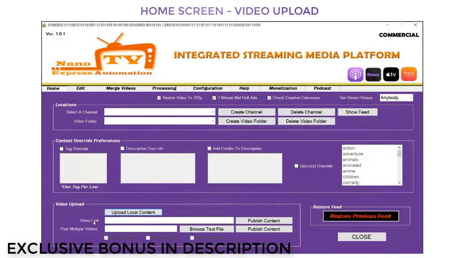If it's not local to your computer, and it's actually a link out on the internet, whether it's your own personal website or your YouTube channel, or maybe your Vimeo channel, doesn't matter, you would just grab the individual link, post it in there, and hit publish content. It'll read everything from that site and fill out all the stuff automatically for you. Or if you hit override, it'll override it, just as we spoke about earlier. Text file is the same thing here, except instead of having one video link, you can put as many video links in as you want and then publish, and it'll do one after another.